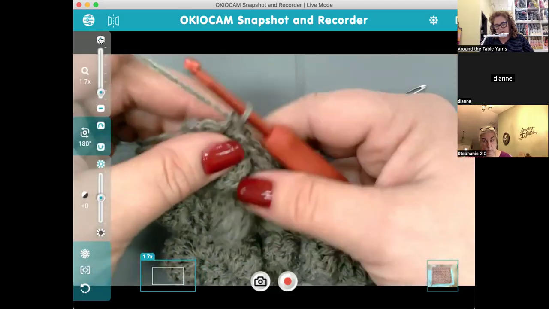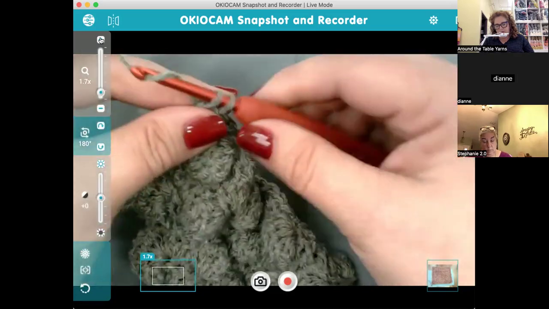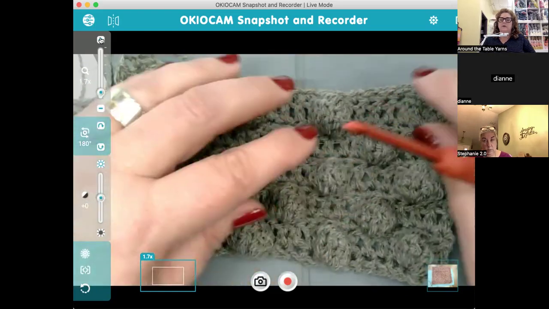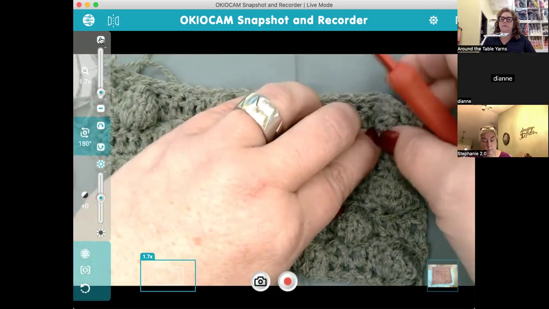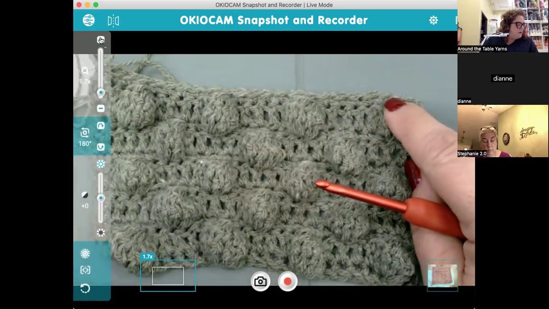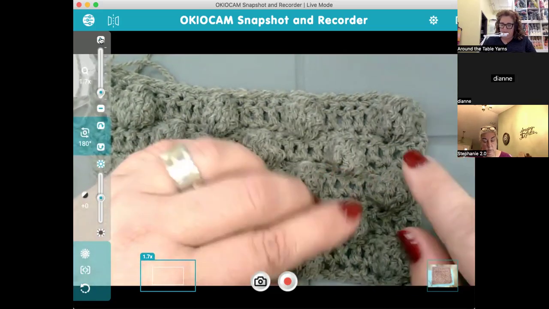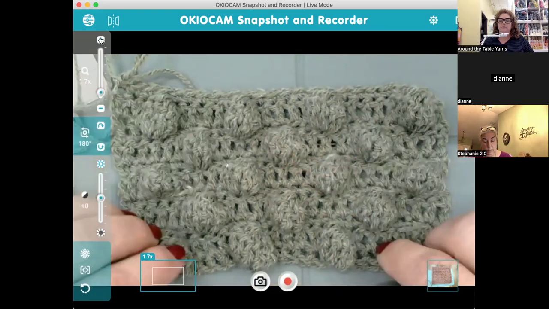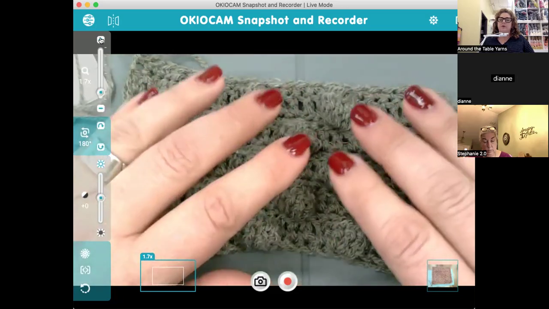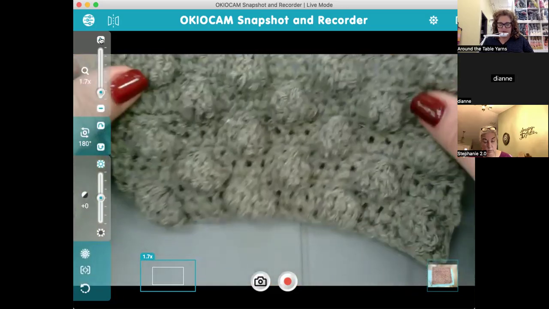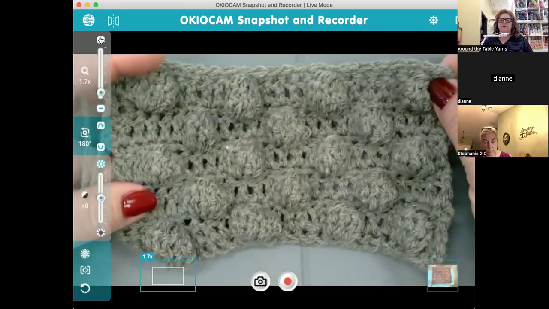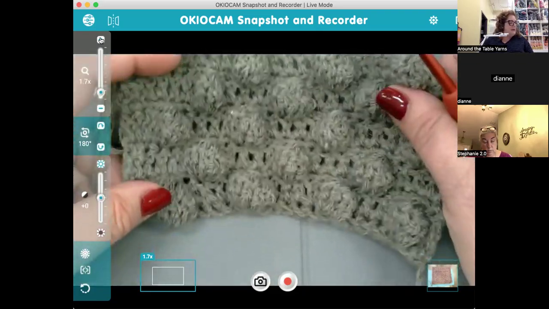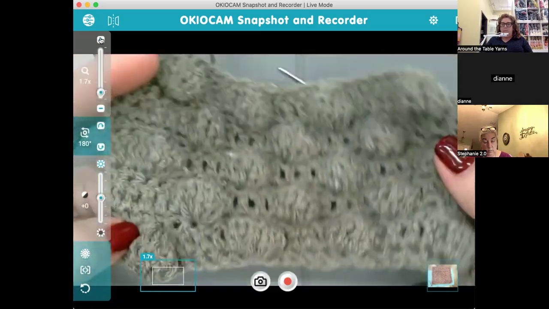And then for this particular strip, we are making alternating rows of bobbles. So row 2 had me making 2 double crochets in a bobble. Row 4 has me making 5 double crochets in a bobble. That way they're staggered. But otherwise everything else is the same. Your right side rows are always single crochet in this particular pattern, and you make your bobbles on the wrong side. And these are giant bobbles, just like the name implies. Any questions about bobbling?